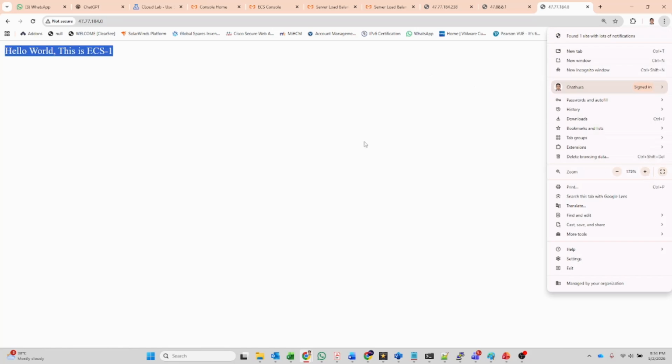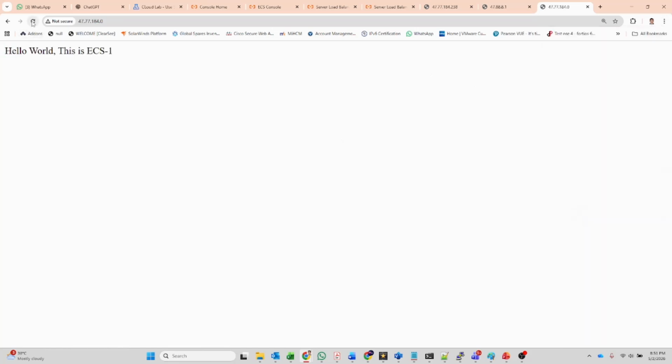I will increase the font size. If I refresh, it will go to ECS2, but it's not going. See, it's going one by one. See, this is called round robin.